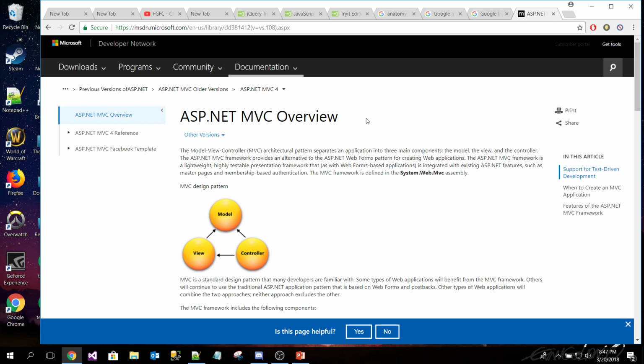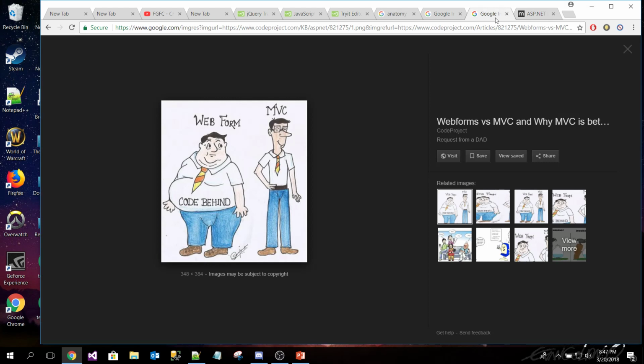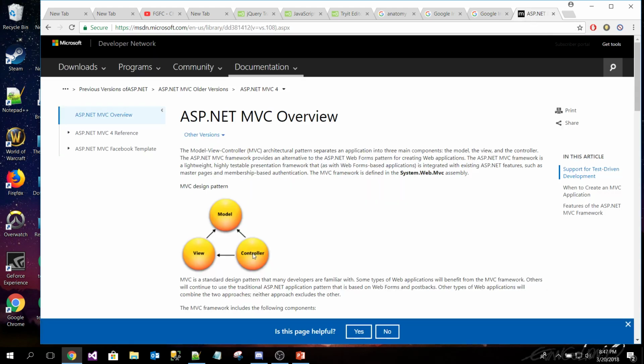So MVC. What MVC is, it's a different way of making web pages. Let me go back to the picture here. And it's very light. You guys see the light one here, the skinny guy? So the way MVC works, it divides parts of the web page.